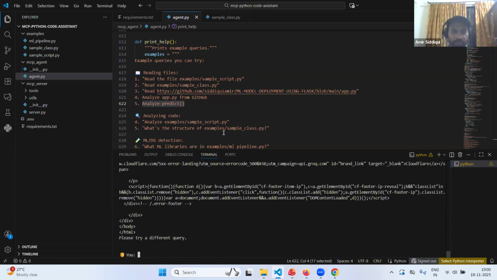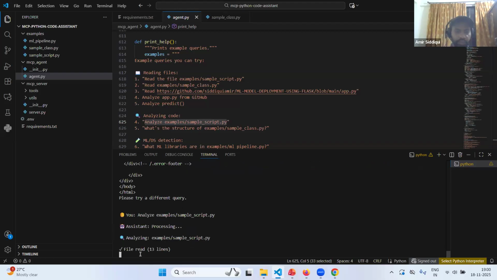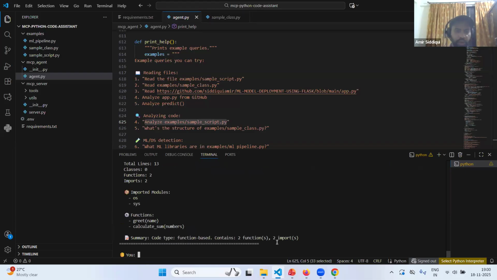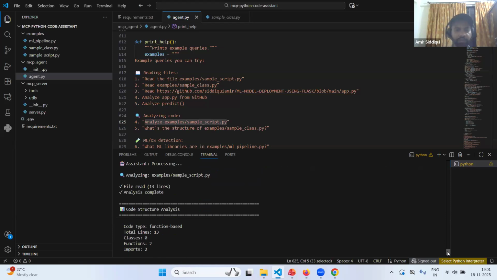I think there is some error on the grok side. Let me try this query. Okay, so I was facing an issue only while analyzing this predict function. I'll have to check why, because when I checked earlier before this session, it was working fine, but I'll check later what happened.